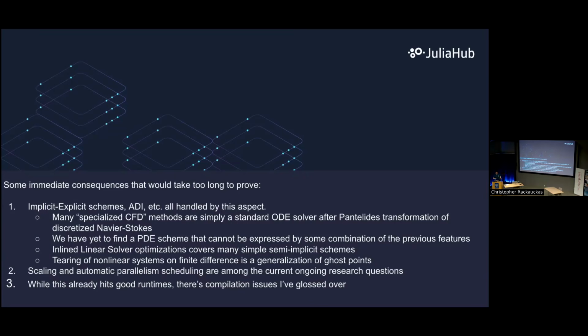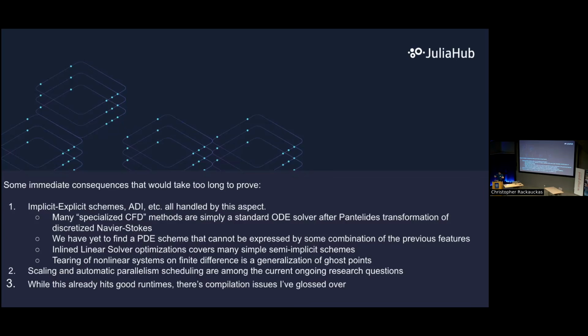I showed you explicitly how things like the approximate mixed factorization form within the ODE solver handles the generalization of ADI, and implicit-explicit schemes is handled by this F1 plus F2 form. You can get all these different things that people use with PDEs handled through this form, but then also all these little details like, oh, how do you make sure that you have specialized CFD codes handled? Well, those are just Pantelides transformations before doing the discretization, et cetera, et cetera. So as long as you can compose these symbolic numeric tools in there, you can get a lot of these schemes via their combination, right?